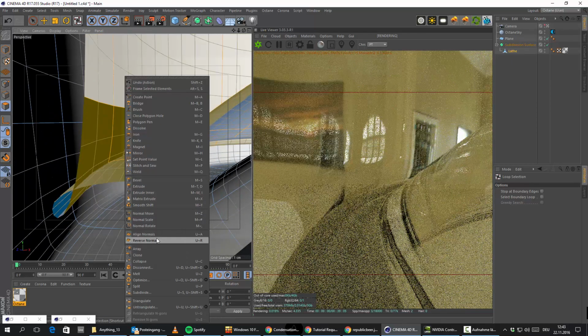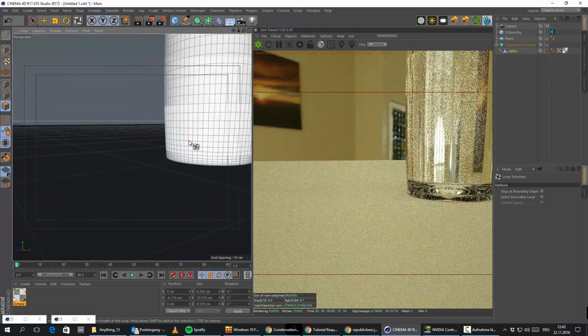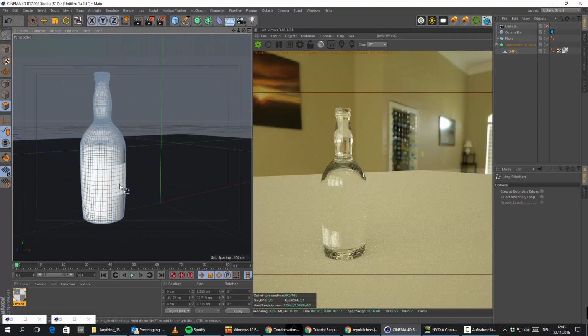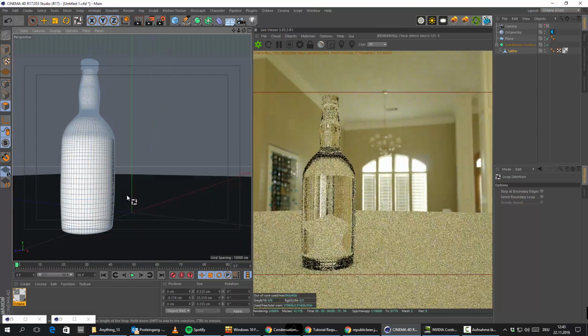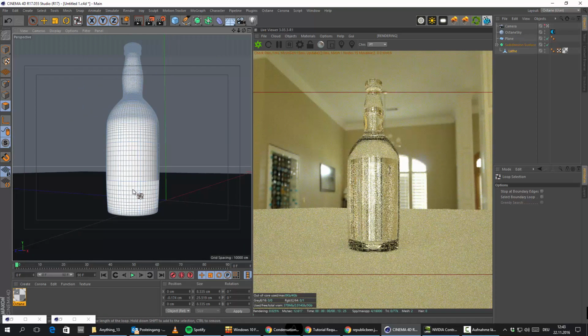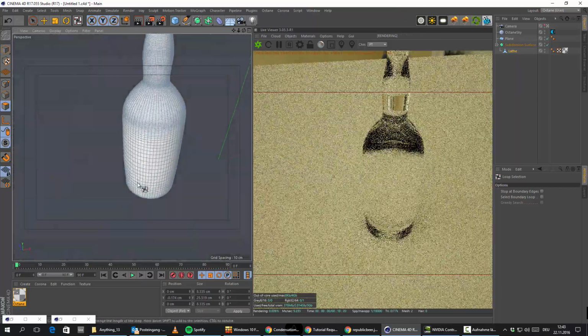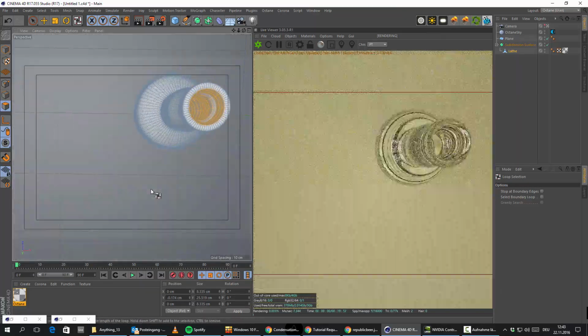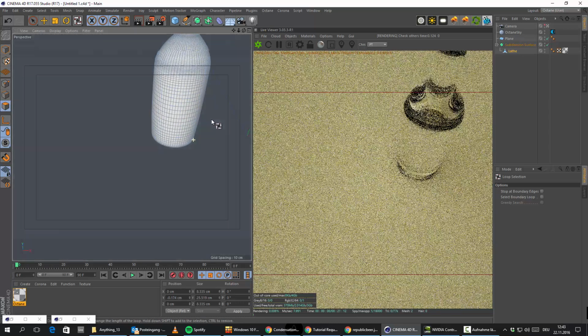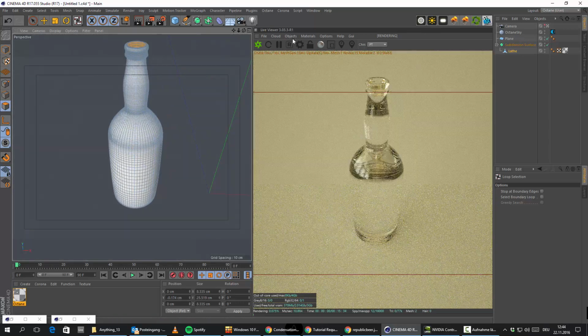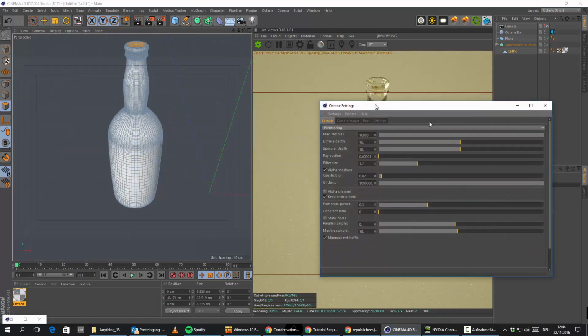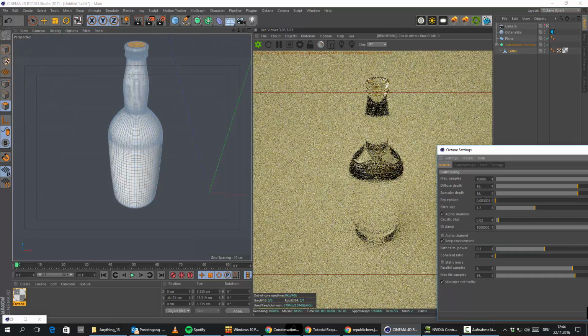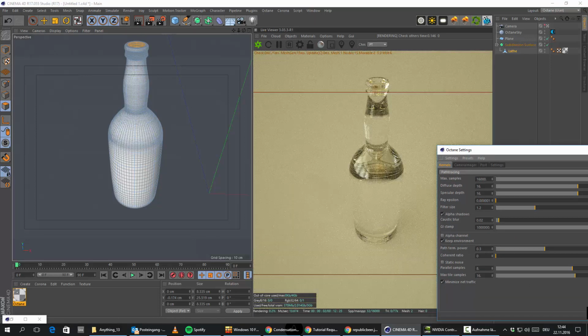Okay, but first of all, let's go reverse normals and let's see what's happening if I turn this all blue there on the inside. Now we're getting a much thicker bottle. I mean, it looks really thick, that's for sure. Let me play with the ray epsilon. Let me add another 0 here. Okay.